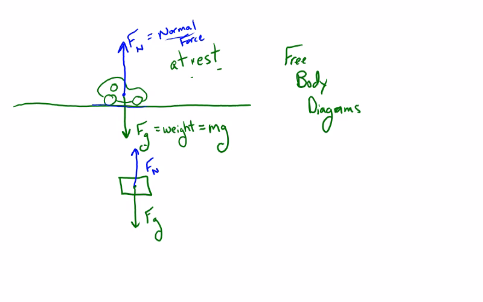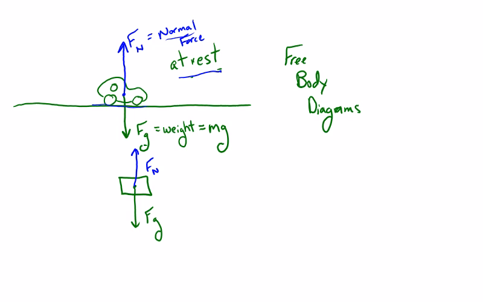So if I had this car just sitting here at rest, these would be the two forces that are acting on it. If I really wanted to be picky, if this car is sitting here at rest, it means I have balanced forces acting on the object. It's not accelerating. And so I should actually draw both of those about the same size. I didn't really spend too much time doing that, but if you want to show that, that's one of the common things to do.